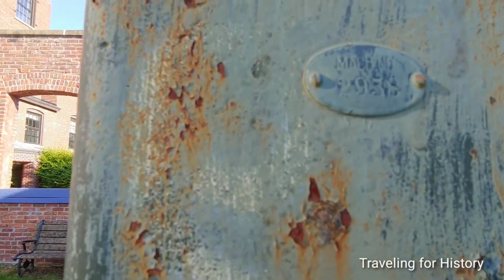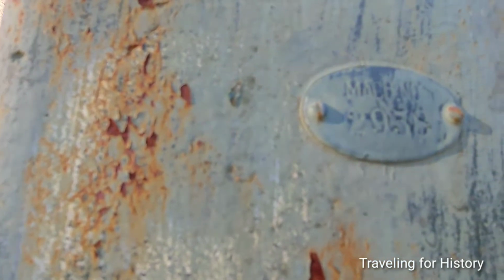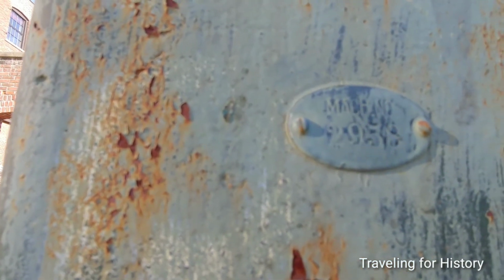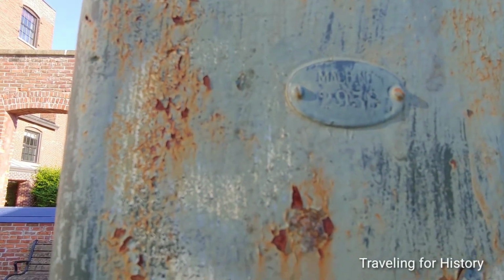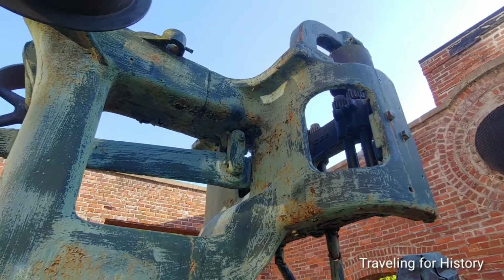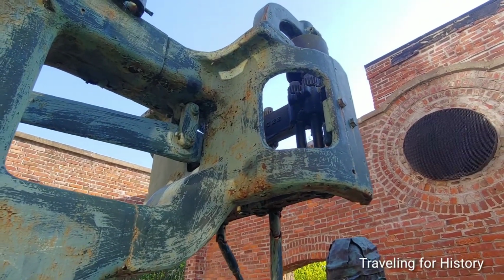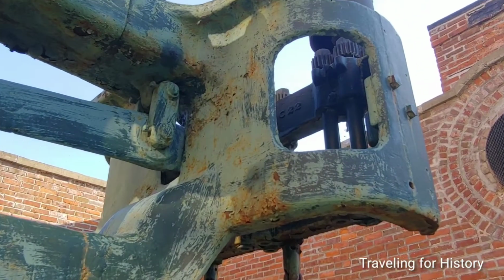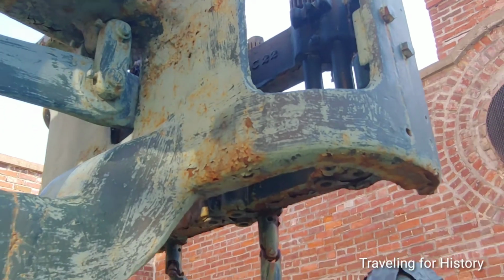Machine number 2958. So interesting. Some more gears up there. Let's see. There we go. Pan in for you on that. Because, you know, wow.